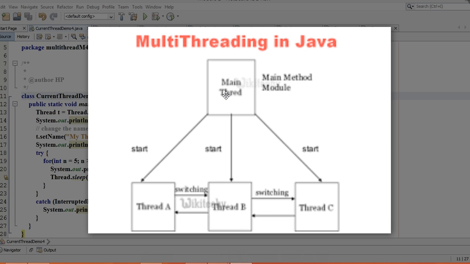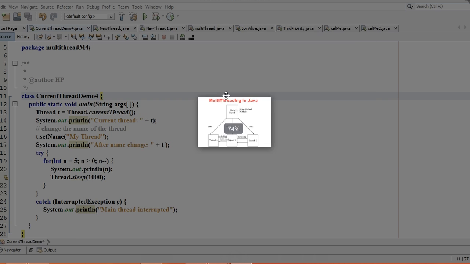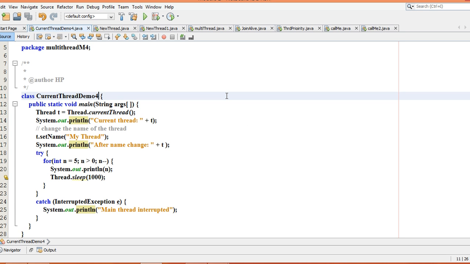Now we have to understand what this thread terminology is. Thread is a separate stream of execution. Suppose a particular program is being executed, then that program occupies space in the RAM, that is primary memory, and will be utilizing some resources for its execution. Thread means each and everything used by a particular program in order to give its output. For example, let's try to understand this particular program.